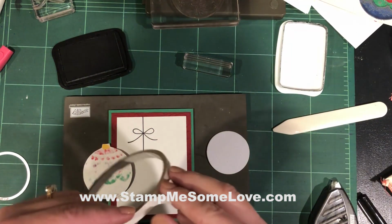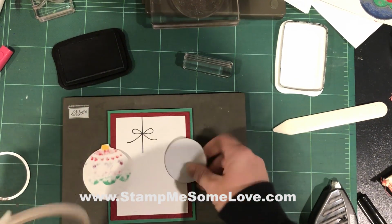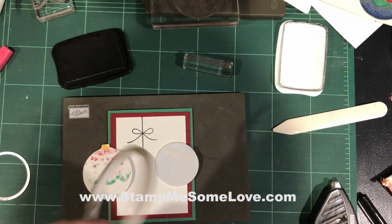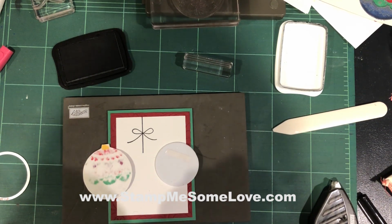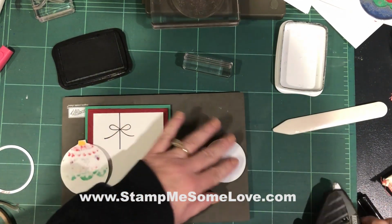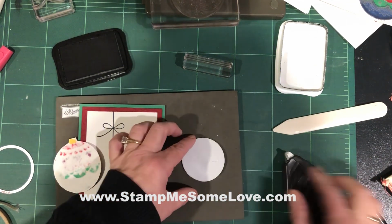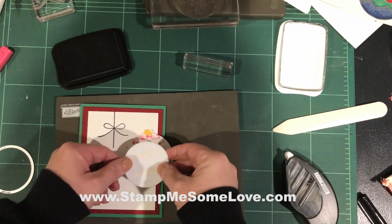All right, now I'm going to use my tear and tape to adhere the craft foam to my die. I'm just going to tear a couple pieces off. Oh, looks like I'm out. Okay, well, I guess I'm going to use my Fast Fuse, and let's hope this works, because I haven't done it before. Yeah, I think so. All right, so we'll go ahead and put that down.